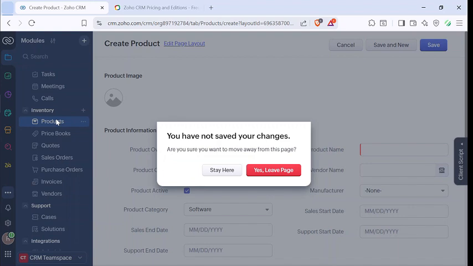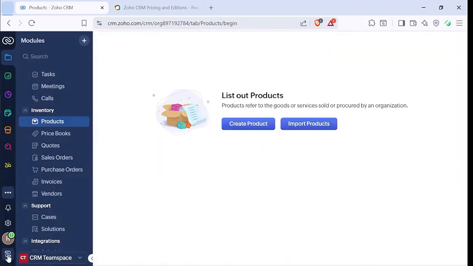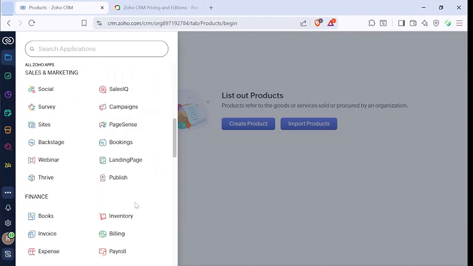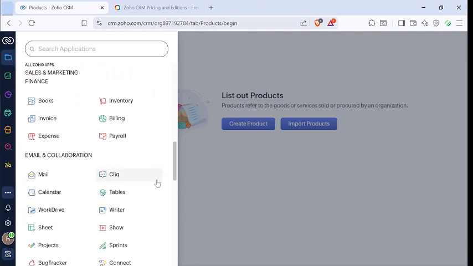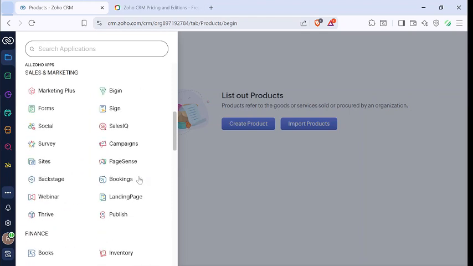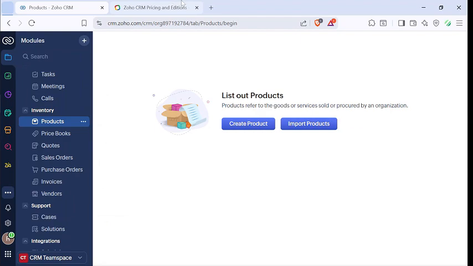Now if you want, you can also integrate Zoho One. For that, click on this Zoho All Apps and you will see the other packages recommended by Zoho. So I believe that if you have Zoho One, you can install a CRM from right here. Once you add that, you will have all the same options as a standalone CRM. See, Zoho One allows you to manage all the Zoho apps in one place, which is great for businesses using multiple tools. Now let's talk about Zoho CRM's several plans.